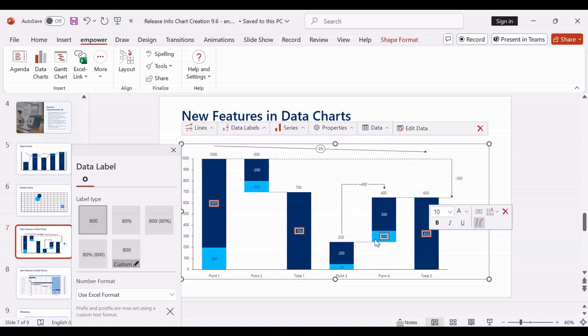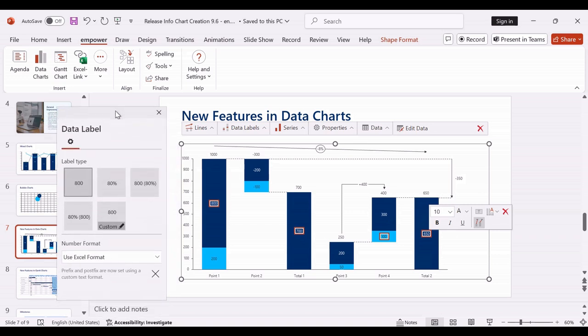Moreover, multiple data labels can now be selected by pressing, for example, Control when I select them. And now all the selected data labels can be formatted via this overlay menu and the corresponding window for the data labels right here. So I could, for example, put them in bold italics and change the label type for these selected data labels this quickly.